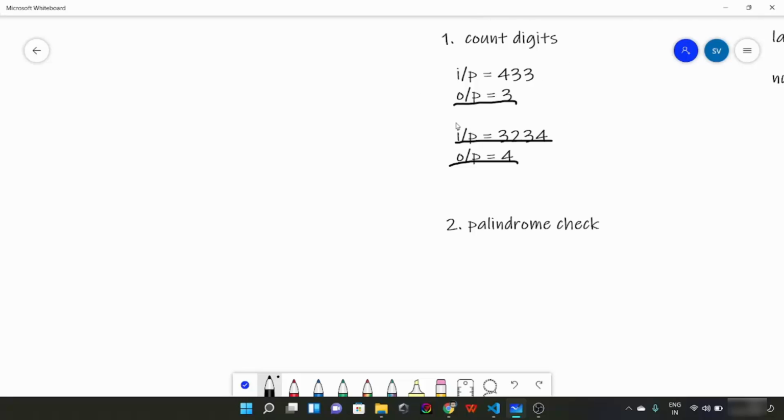So here's a very basic and easy solution. This is going to be an iterative solution. We have a number n, which is 433, right?